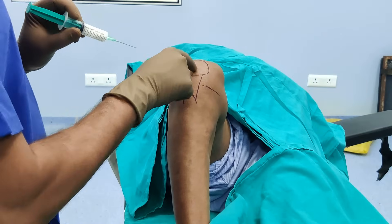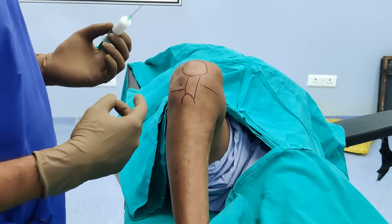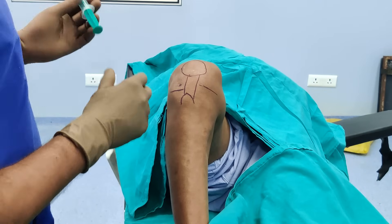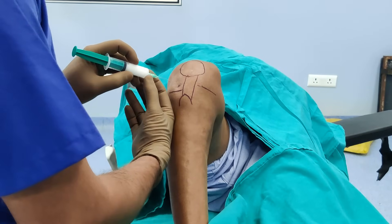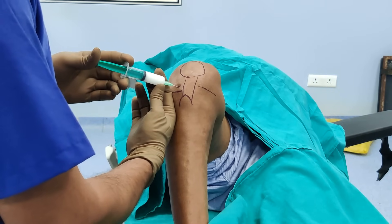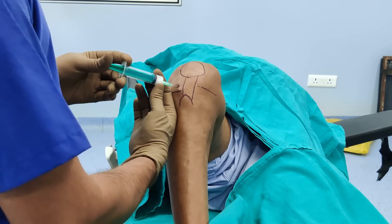You are aiming for the trochlea of the femoral condyle. People can give local anesthetic before the injection, but I find that useless because you need to prick the skin anyway and the patient feels the same amount of pain. So I just shake the needle at the same soft spot, 45 degrees, and just gently in — that's it. Aspirate just to make sure you are not in a blood vessel, then go gently in. The patient is awake and you can see she hardly winces. It's absolutely pain-free.